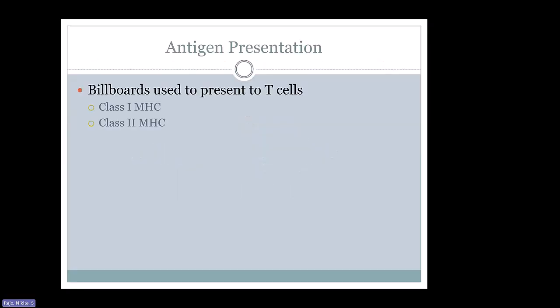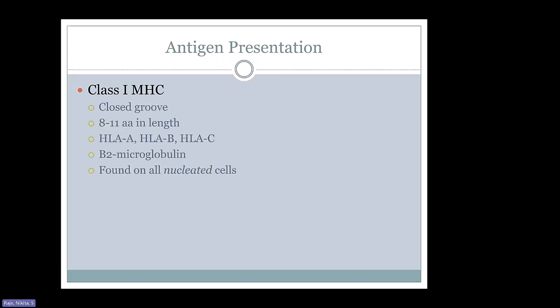So let's talk about these antigen presentation molecules, class 1 and class 2 MHC. Remember, they act like billboards on the surface of the cell, showing off whatever is going on in the cell. Whatever antigens or proteins are present in the cell, whether they are produced in the cell or brought from outside to the cell, that antigen is going to be displayed on the surface using class 1, class 2 MHC billboards so that they can present that antigen to the T cells. That's your antigen presentation.